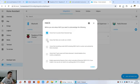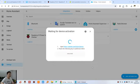We can check this box. This one you must check. This one you can check or not, no problem. Then click Submit. Okay, now you can see this window. That means you will link your GitHub account. So you can click this one.